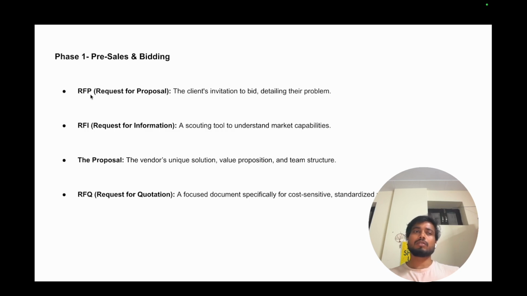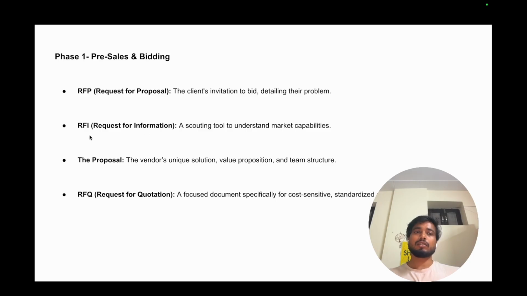This RFP is then given to many bidders, whichever service-based companies are invited. The same RFP is requested from everybody.